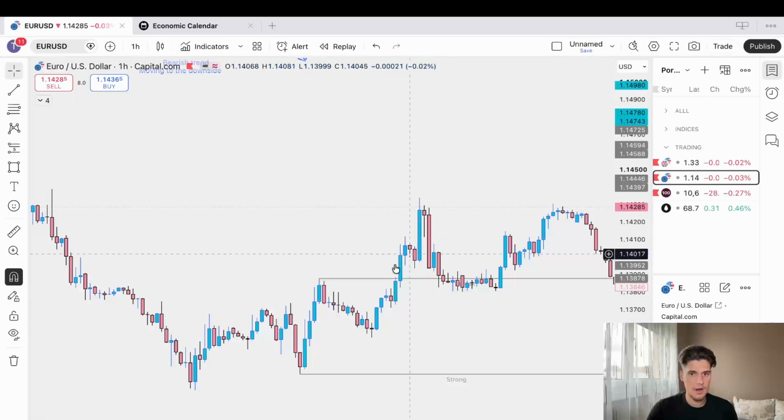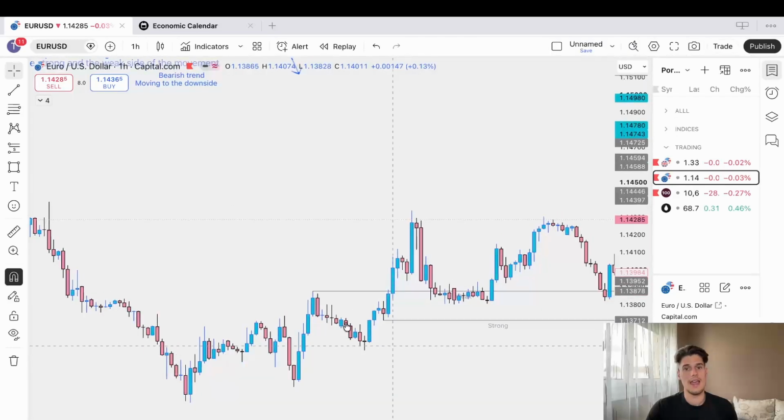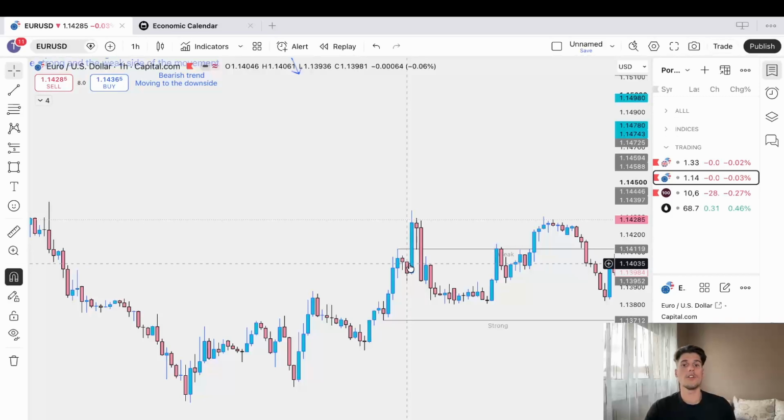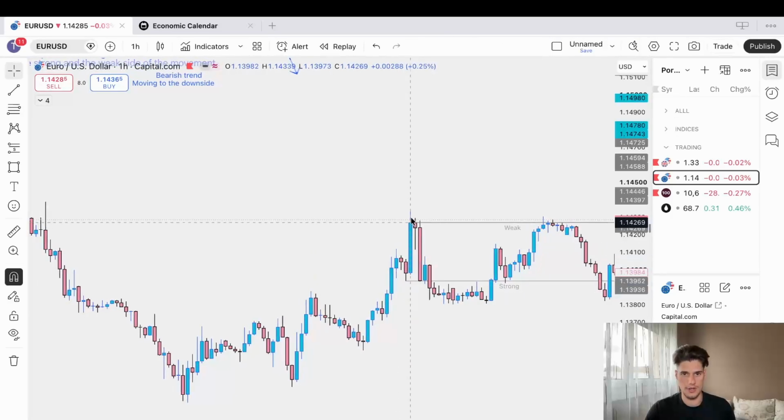And here is the tricky part, because we need to find the beginning of the move. The beginning of the move, probably most of you think this is it, but actually no, this is not the beginning. The beginning of the move which broke the structure started right here. And it's not all the way up here, no. This is not. This is our weak high right now, which has been broken again. And we need to move our structure again to here.